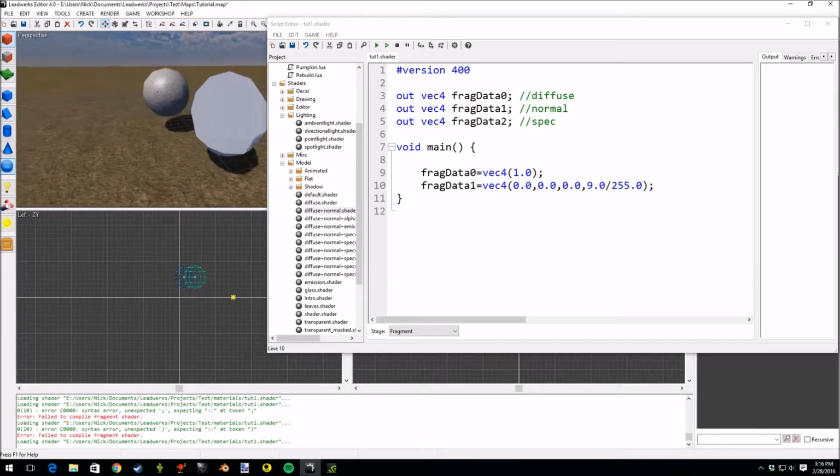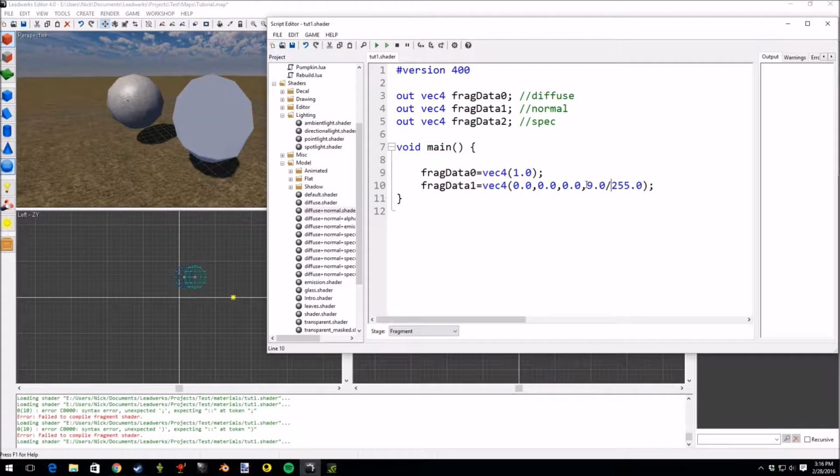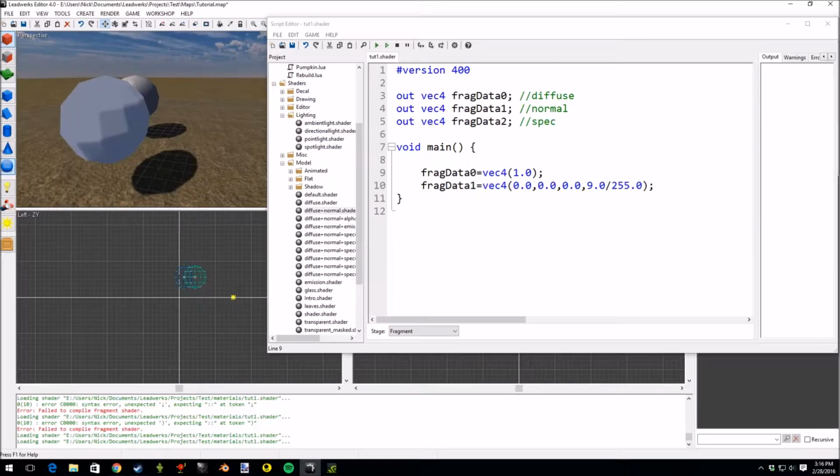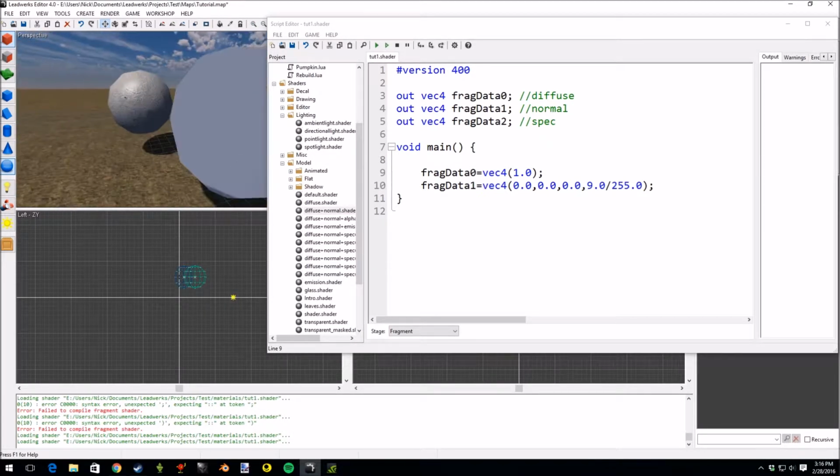Alright, so now it doesn't look red anymore, because it used to have a sort of selection state. Notice when I click, it'll turn red. We didn't really set it up for this mesh, but for this one, you notice that it's kind of red when you click. That was what was happening here, it was always red. Okay, so we're done with that. That's nice. And that's pretty much all you need to set up Leadwerks lighting.